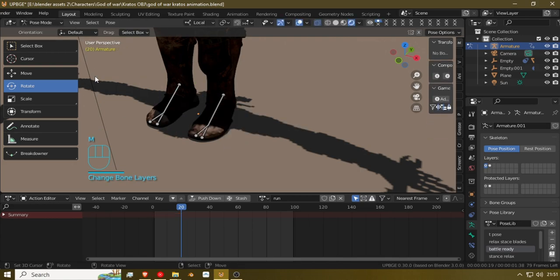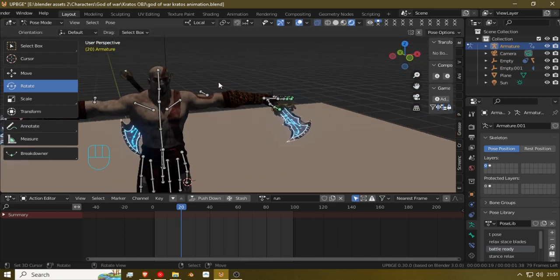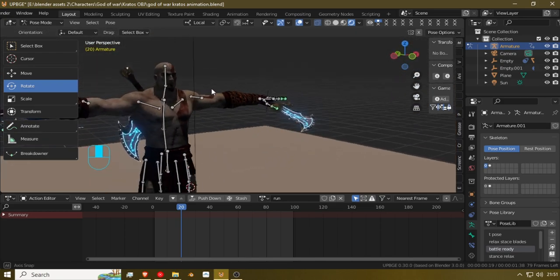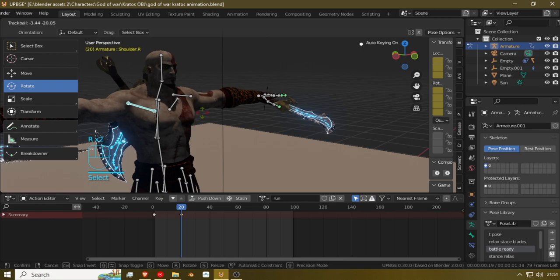Okay, so that should be good. The bones I don't need go to a different layer. These bones you see, the shoulder bones, we are going to need these, so keep those.